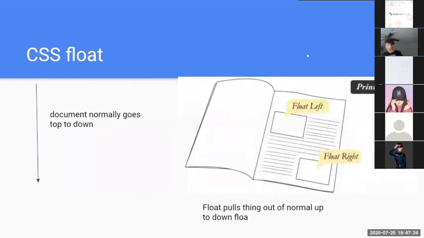CSS float. Now this is really getting interesting. Before we had introduced the CSS float, we could only write HTML and make websites that go from top to down. What does that actually mean? That means if we have two div elements, they must be one on top of each other. No matter how small they are, they will take up the entire length of the web page. So a second div element, no matter how small the first one is, will always start on a new line. If you can see my hand gesture here, it makes a little bit of sense.